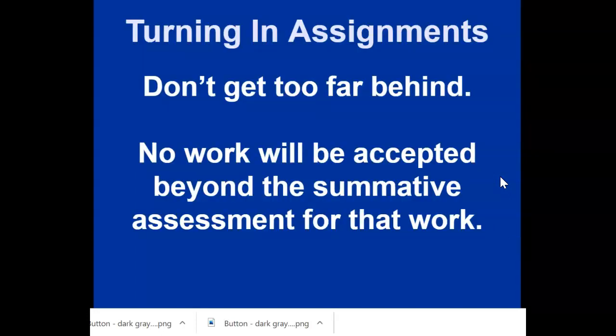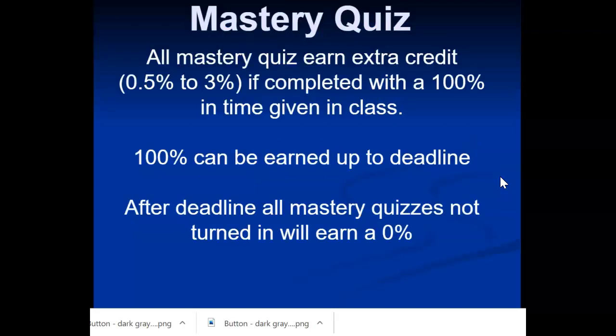Turning in assignments: I want to encourage you not to get too far behind. Try to make a to-do list or have a system that works for you to take care of items as they come across. I will not accept work beyond the summative assessment for that work without having a conversation prior to that. So if you're getting behind or need some help, reach out to me. Communicating ahead of time is going to get you a lot further than telling me at the end that you didn't get that done. For example, if we finish up chemical reactions, I will no longer take a test or that work.